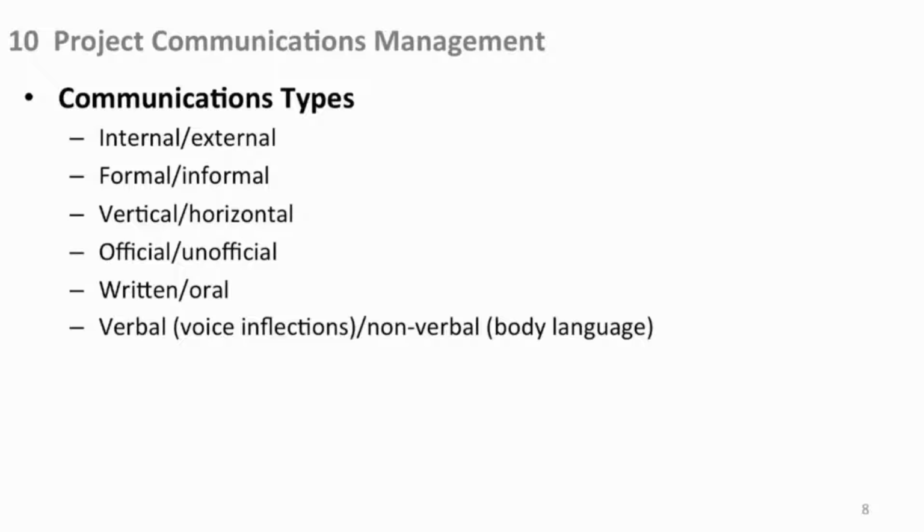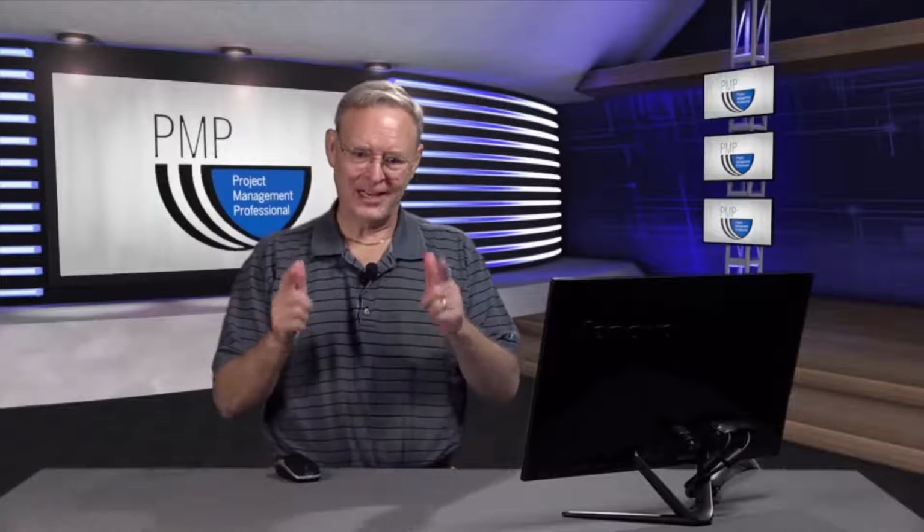Now these, as it says here, verbal, the way you use your voice to communicate and the way you use your body language. If I'm doing this, that means like, holy cow, stop, right? And if I'm saying things like, yeah, that's the way to do it, you say, yeah, that's a good thing. So your body, nonverbal, or no, no, no, or yeah, that's great. They have different inflections. They mean different things to you and your team or whoever you're talking to. So that's your verbal, nonverbal kinds of communication. So you need to keep those in mind. These are official PMBOK definitions. So you need to keep those in mind as you're going through your project.